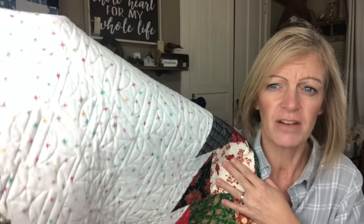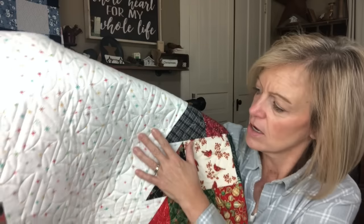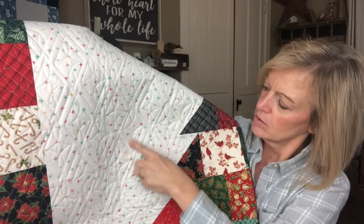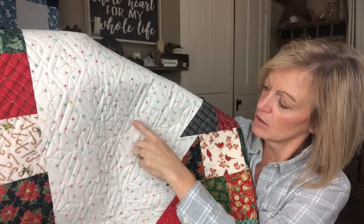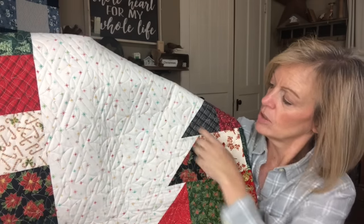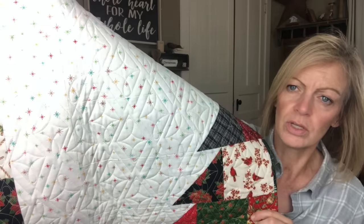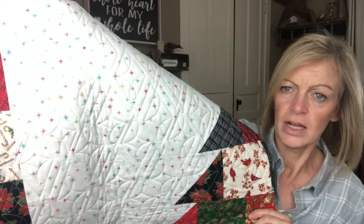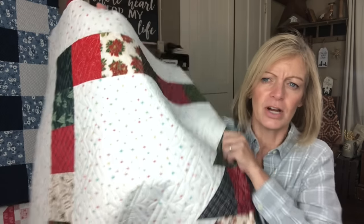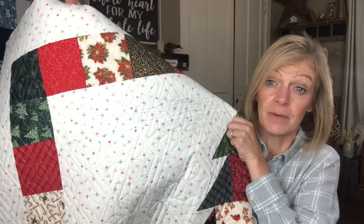I've used this pantograph on kids' quilts before. It's a nice texture pantograph. It's a diamond shape right here, but then with the, what I want to say, the little loop right there, and then a loop down here, and then offset rows. It's a really cute one. And I just think it worked really well with this Christmas one. Lisa had asked me about this, and I kind of gave her some other suggestions, and then we came back to this one. I'm like, no, I want to try it. I think it'll look really nice, and I'm glad we did.